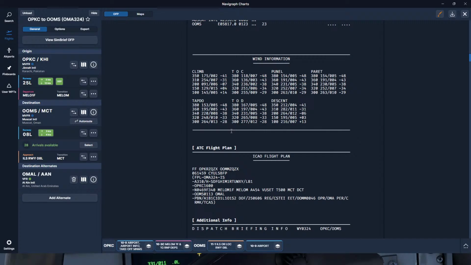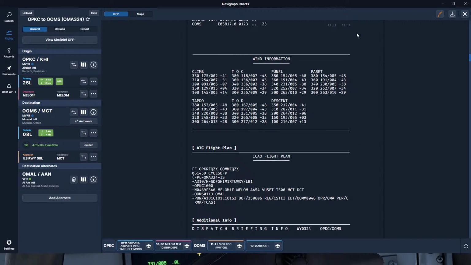So 310 is 282 and 011 knots. 200 is 264 at 12 knots, and 100 is 216 degrees at 7 knots.